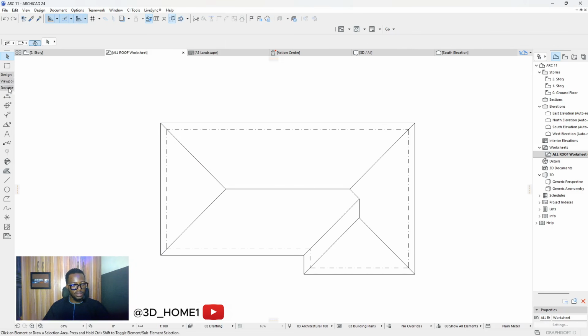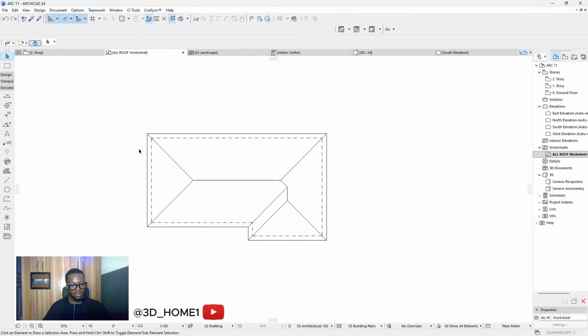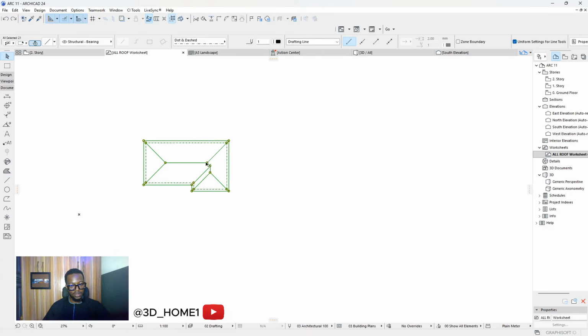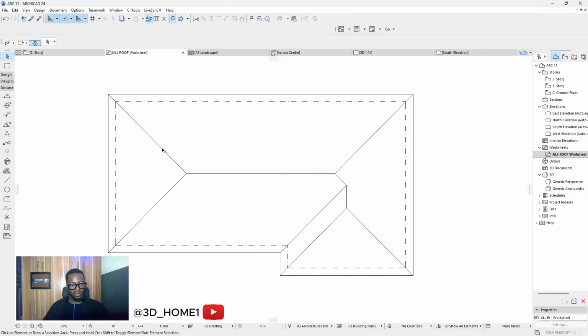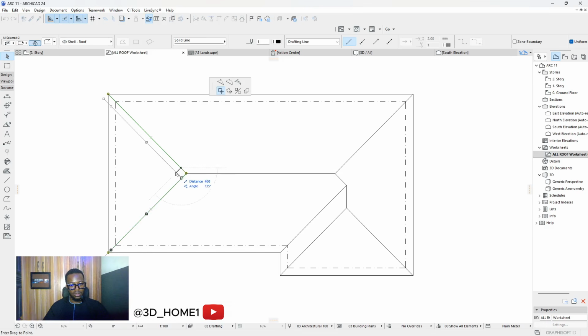What if we select normal line? Let's copy this first and see if it's going to be the same thing. This to this side. Normally it was supposed to.